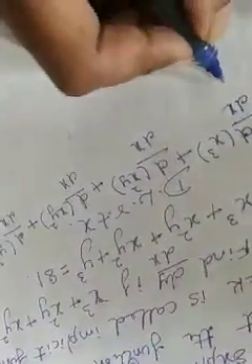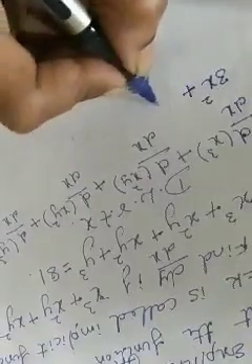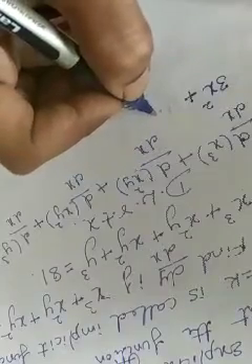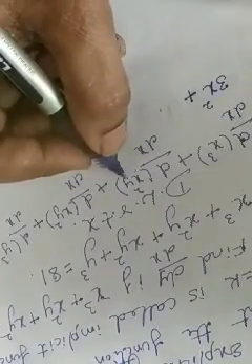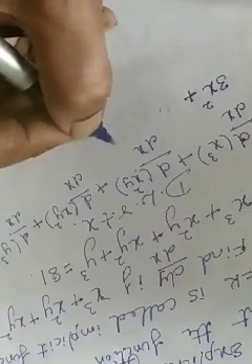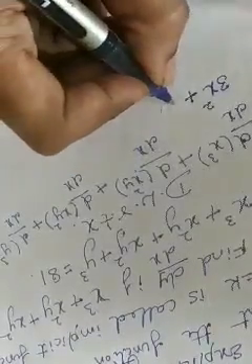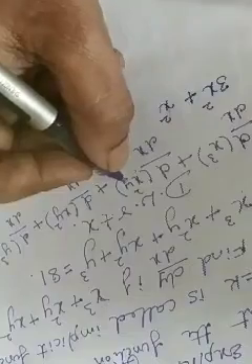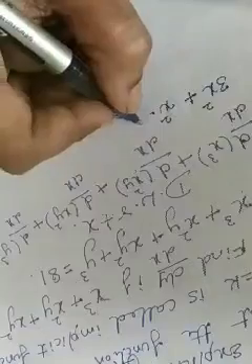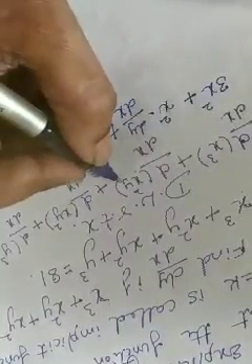What is the derivative of x cube? 3x square plus, here you have to use the product rule. What is the product rule? Keep the u function as it is, differentiate the second function, dv by dx, plus keep the v as it is, differentiate the u function, du by dx. Keep the first function as it is. What is the derivative of y? Yesterday we did the problems, isn't it? The derivative of y will be dy by dx, plus now you keep y as it is.